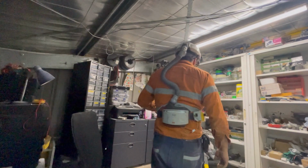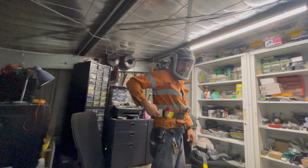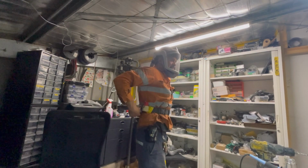First test of the mullet VersaFlow. Let me just twist that. I like wearing the belt up high because it holds my back together and sucks my gut in. It's like a good back support.